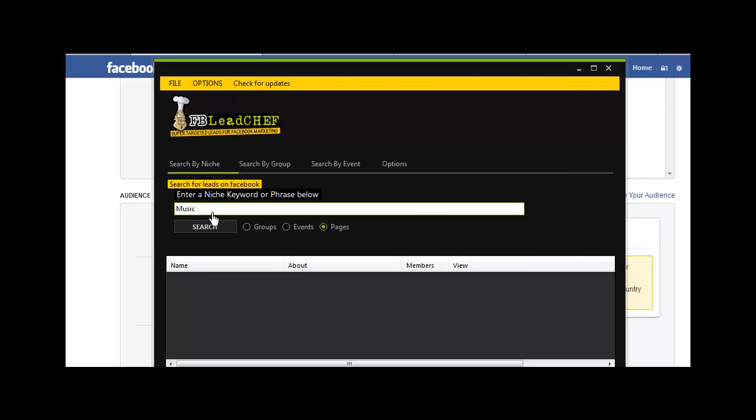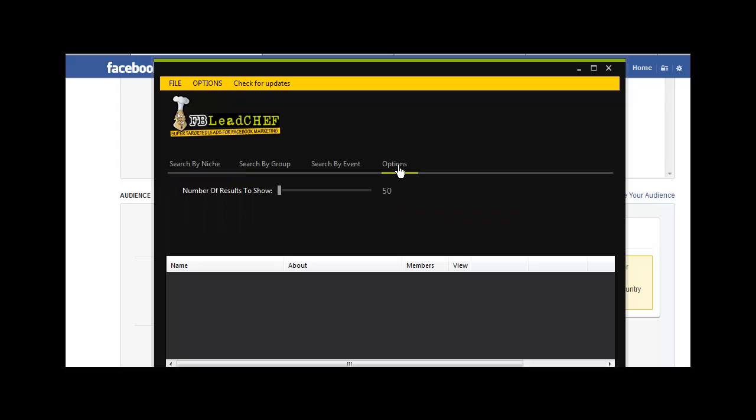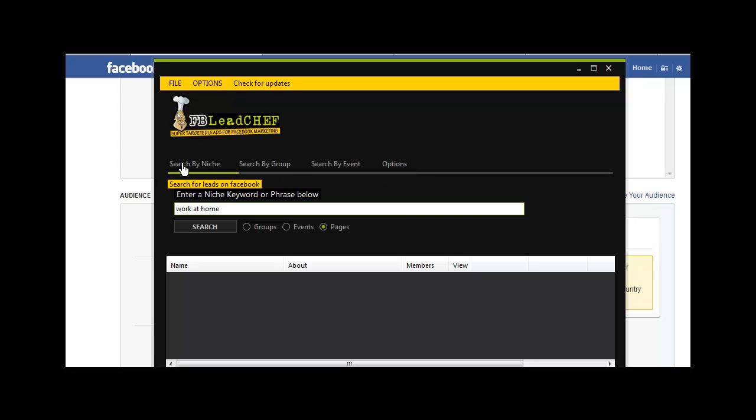So here we are. It might just log in again, no problem, but let's do the same search, work at home, and then we bring up the same amount of groups and everything. And remember me saying you can do more searches than 50 groups? This is where you go. You've got a slide bar, and you can do up to 500. I'm just keeping it on minimum to show you, because if you do up to 500, it takes about 15 or 20 minutes.